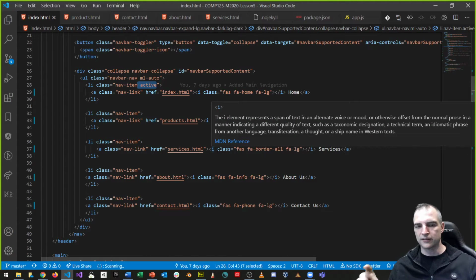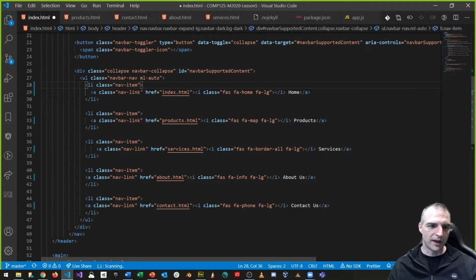And now I want you to think about this. If I'm doing something over and over again on every single page, that gives you a sense that, hey, something's wrong with my design. Wouldn't it be better if I had a page that I could load that had all my navigation? Yes, we're going to get there this semester when we handle Ajax. But for now, we're going to have individual pages that we have a little bit of rework to do, right? So I'm just going to remove that nav active from the list item. So list item nav active is just going to be a nav item right now.